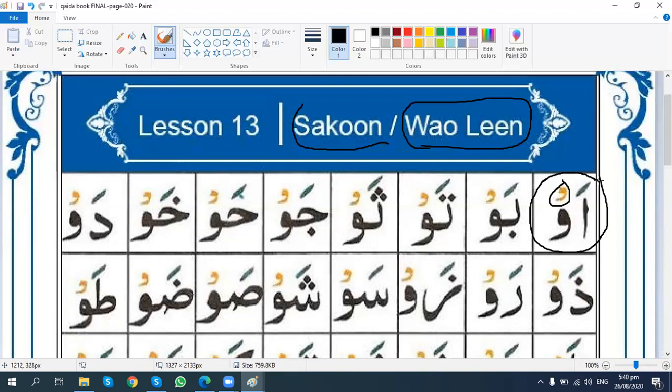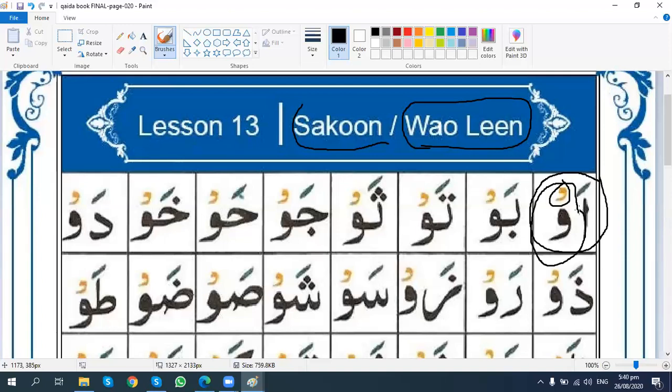So in this lesson, you just tell your student about the vowel. The definition of vowel is when a Vav has a sukun sign and the beside letter has a fatha, then we call it Vav lean.